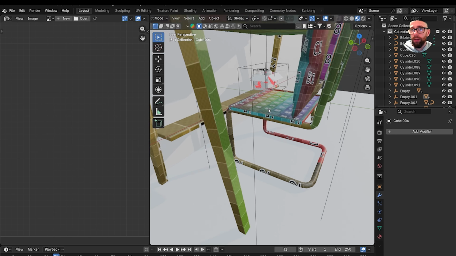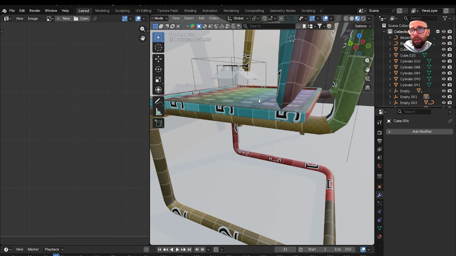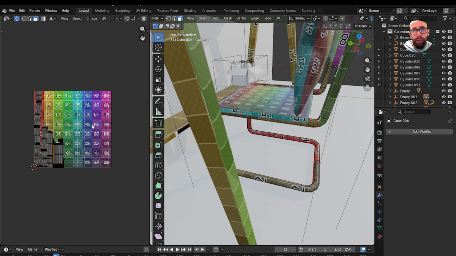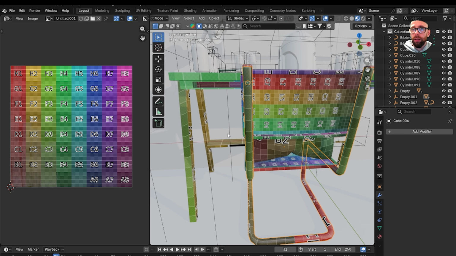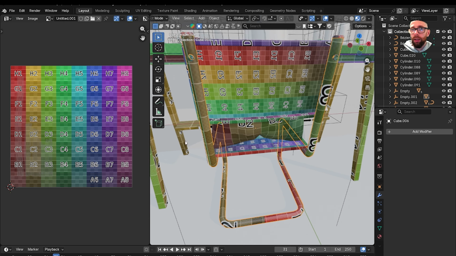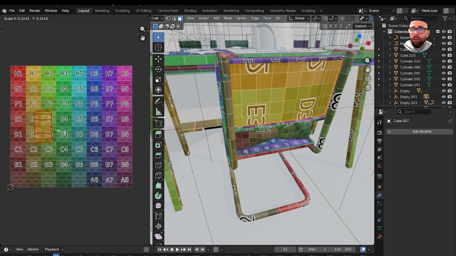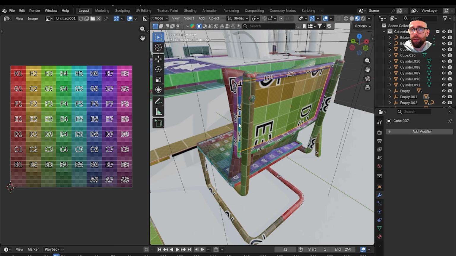Now we want to sort out the scale a little bit. I'm going to turn off face orientation just because it's a little bit distracting, like that, so we can see what's going on. So let's grab this UV here, A, and it needs to be a little bit bigger. So we're going to A and scale it a bit smaller, like that. Just scale so the cubes are close. If it's not exactly the same, it's not the end of the world. We're just trying to get as close as we can.